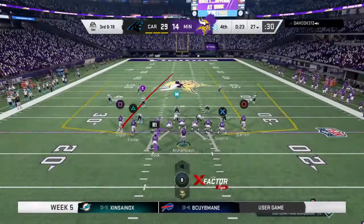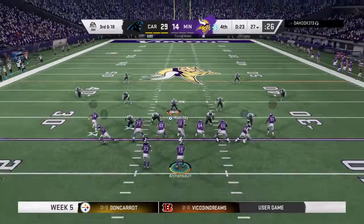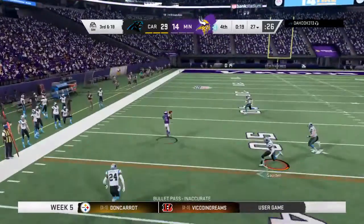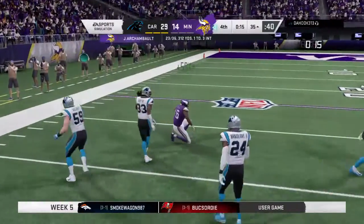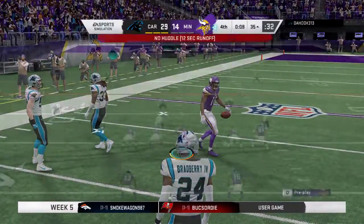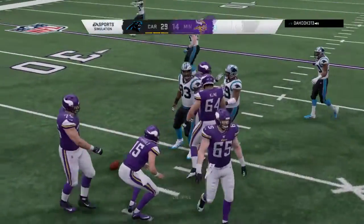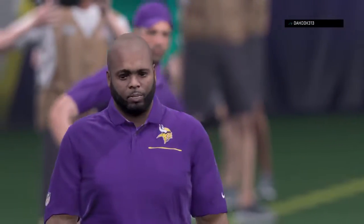7th play of this drive coming up, but a long way to go on 3rd down. Now back to throw. Roll left side, complete to Foster. And he's going to get this down to the 35-yard line. And he just clocked it. But the clock wasn't even moving. Well, that's one you don't see very often, a wasted down.